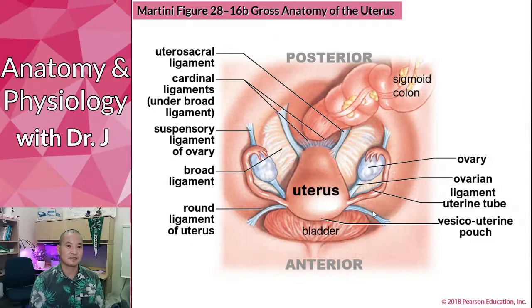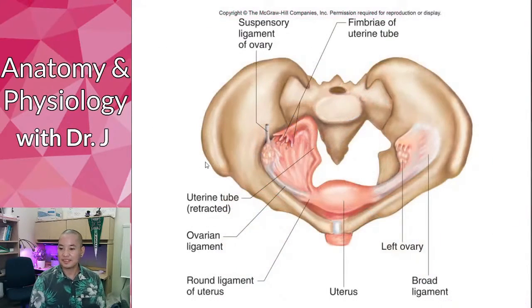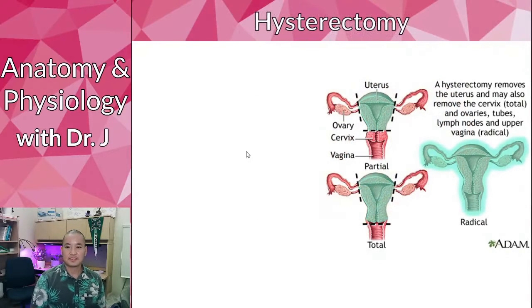So what we have here is that the uterus is pretty held firmly in place or suspended in place by all these strong bands of dense connective tissue. So even though there is flexibility, it's not just floating around. And I think this is a picture from the textbook we don't have, but I think it also demonstrates the location of the uterus in the pelvic girdle pretty well. So again, the uterus has many ligaments that hold its shape and also anchor it to the overall pelvic girdle itself.